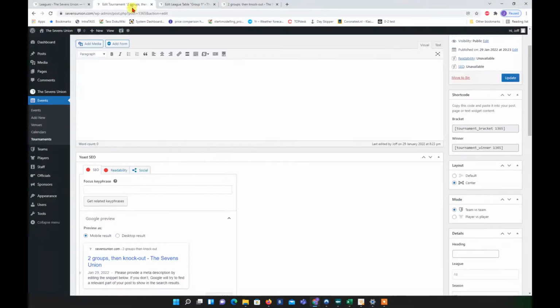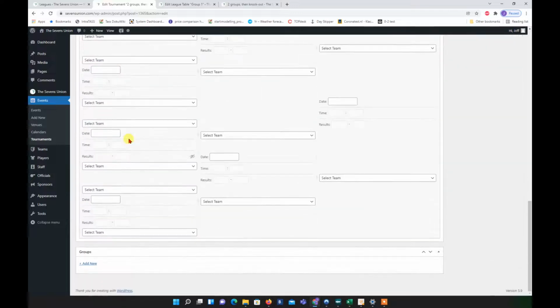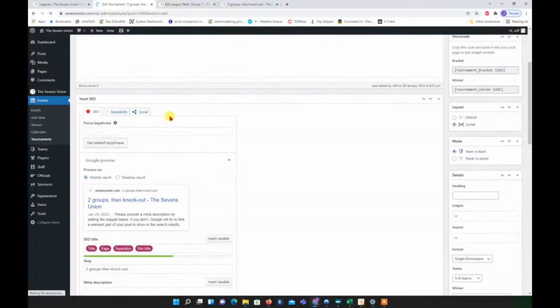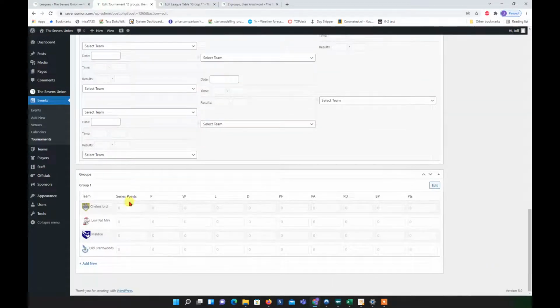No changes yet, but if we go to the tournament page, still no changes, but a refresh should fix that. Our league or group stage is now visible.